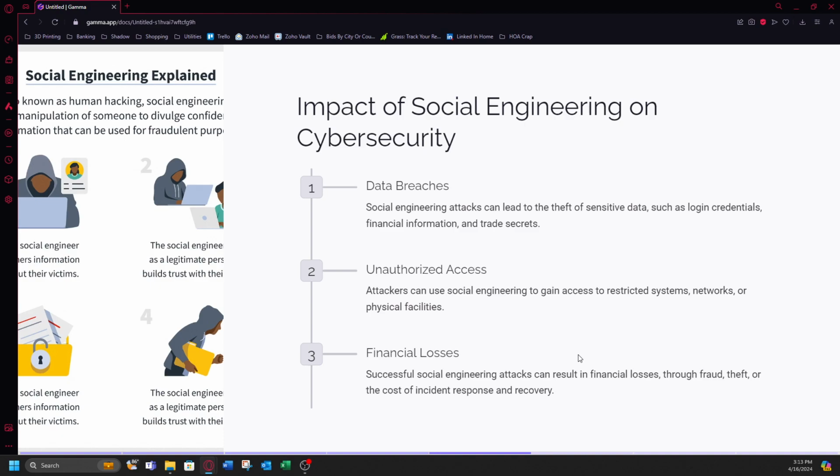Unauthorized access: attackers can use social engineering to gain access to restricted systems, networks, or physical facilities. I tried this when I was in college, right? So it talked about being able to get information from someone without being allowed to have that information, right? So gaining unauthorized information and access without legally requiring it, right? So I did this in college. You're able to ask people questions that are really nonchalant, but then you can get information in that process that can help you accomplish a task. And so it's something that everybody should learn. And I'm really super surprised that a lot of companies don't put that information out there.